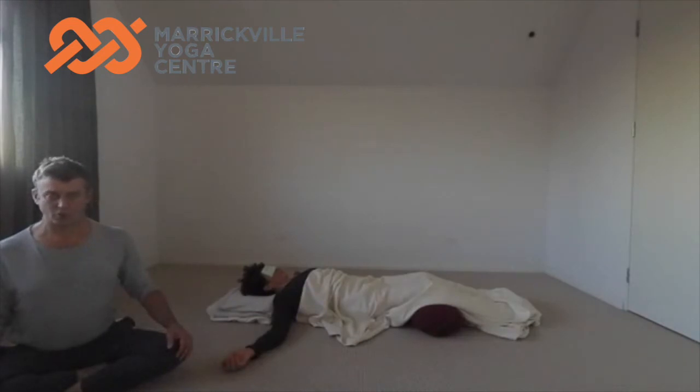The jaw, the tongue, the upper and lower palate of the mouth soft. The skin over the face let go. So the skin becomes soft, quiet, not gripping.